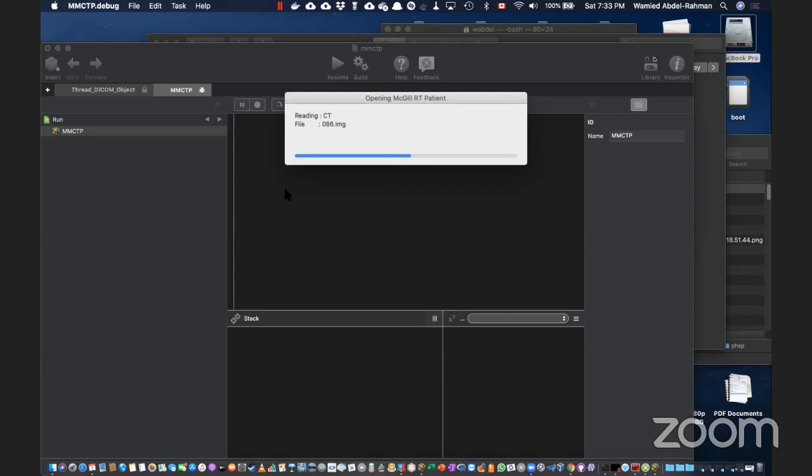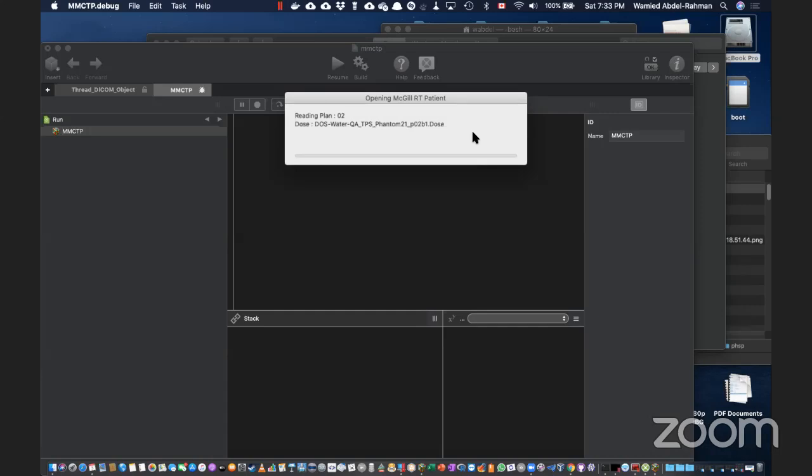This is a patient that I have created on Eclipse, and within Eclipse, I just made a structure body, and I made an inner structure for heterogeneity lung. And of course, on Eclipse, you can always override and assign a CT Hounsfield unit for a structure. The debate or the question was, when I import this to MMCTP, would I get these heterogeneities in the plan that I import?